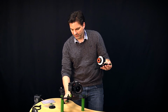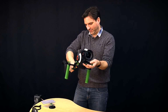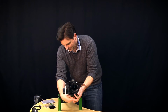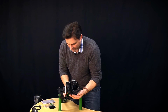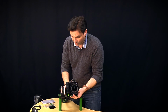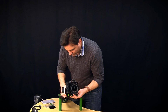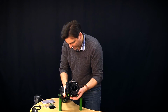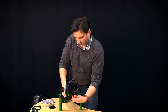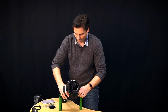And then go ahead and, remember I was saying it looks like a Jeep? So the headlights on the Jeep is where you put these two rails. Okay. So we'll just slide those guys in there. There you go. I'm actually going to use this not as a follow focus. I'm going to use this to adjust the zoom on the camera, because this is a 16 to 35 zoom lens. So I thought, why not make it so I can actually adjust the zoom? Why not? So let's tighten all these down, these little wing bolts, and just tighten those up.